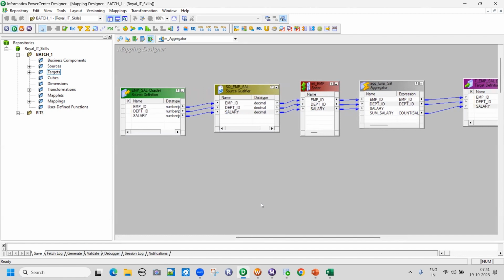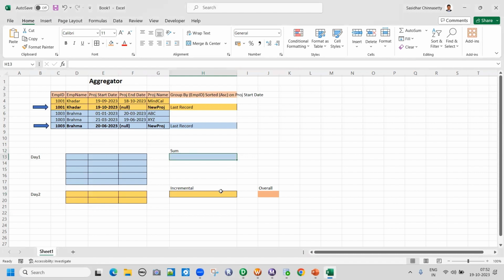We don't calculate the entire data every day. Whatever calculations are already done will be saved at some point, and then whatever new data is coming, we will make use of this new data and find the aggregate function, and we will make use of the existing aggregate calculations, and we will derive the final values. So that is called incremental aggregation. Okay, we will talk more about this in our lab also while discussing advanced scenarios.